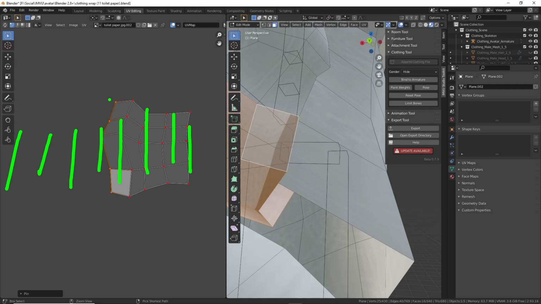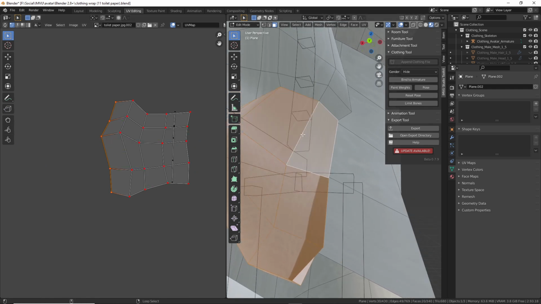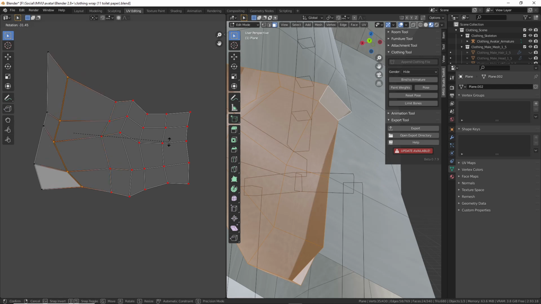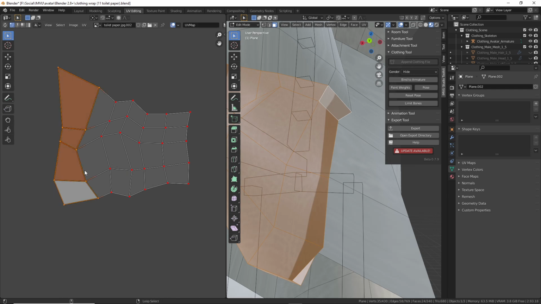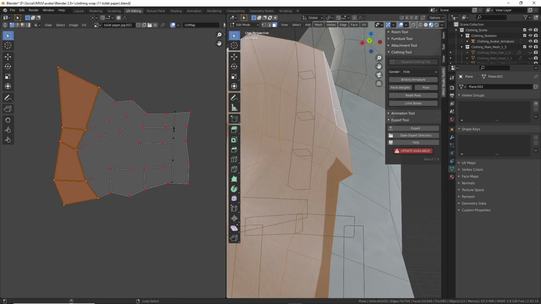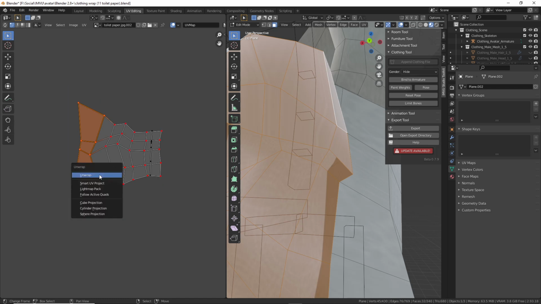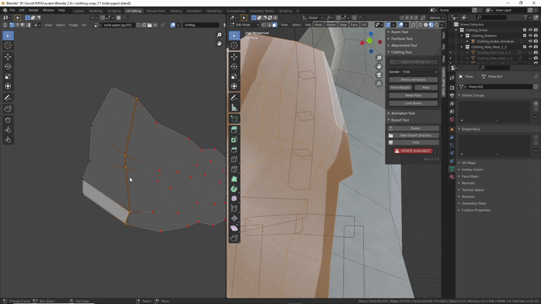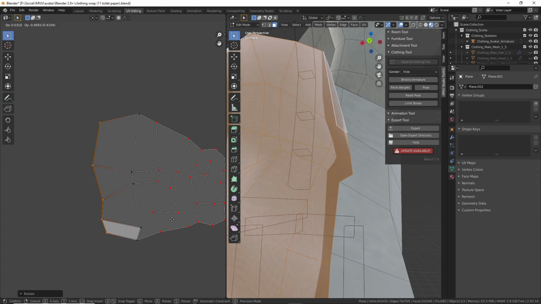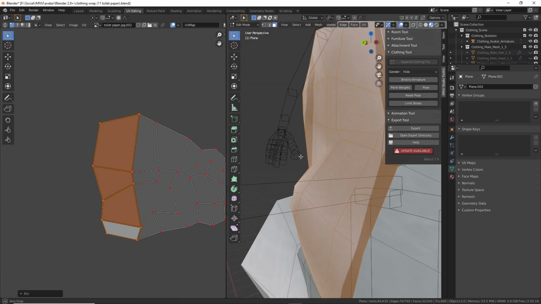So we'll continue on, and then what we can do is straighten them out. So keep going. Pin those. Those.